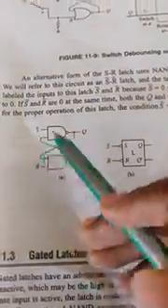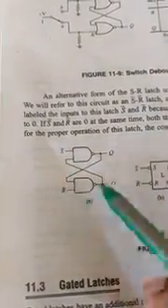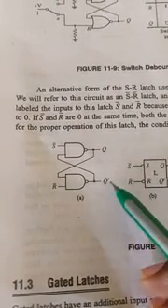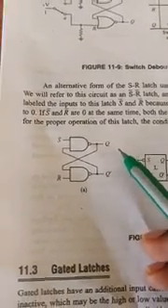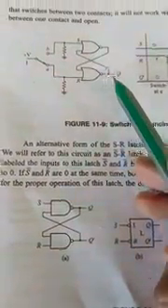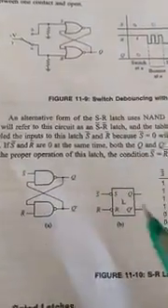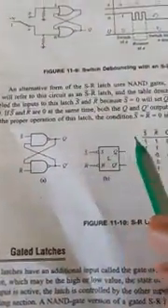The same circuit also has been complemented, S bar and R bar, rather than writing S and R. Here it is supposed to be Q and here it is supposed to be Q bar, but it is inverted. Here it is Q bar, here it is Q. Look at here. Here it is Q, here it is Q bar, because it is completely complemented. The whole circuit is complemented. The whole table is complemented. That's it, the alternative form of SR latch.